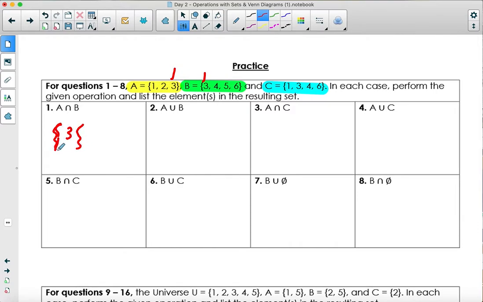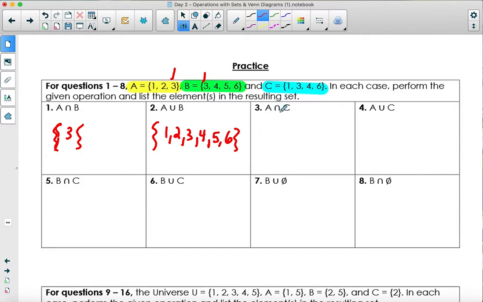This is my attempt at a squiggly bracket. This is the union of set A and B. So now I'm going to list everything that they have together. So I have 1, 2, 3, 4, 5, and 6. There should be no duplication for any element that is in both. You do not write it twice. You just give me one long list of what they have all together.